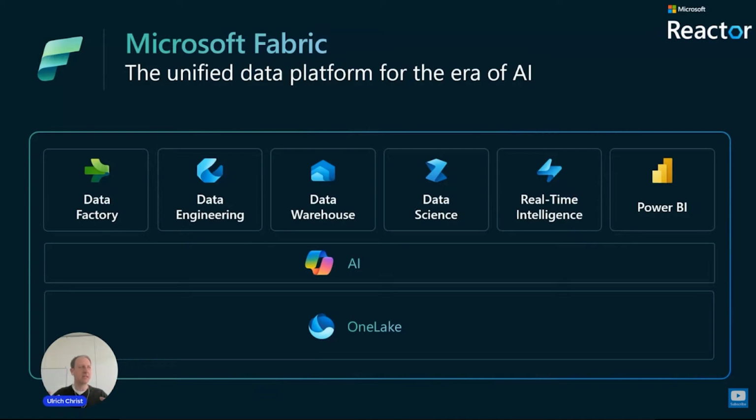It's unified in the sense that all the workloads which you see on top, whether that's Data Factory, data engineering, data warehousing, data science, real-time intelligence, or Power BI, they all can leverage the data in OneLake in the same format, no conversions between what one workload does into the format of the other one. So it's all unified. We store the data in Delta Parquet format. Each of these workloads can consume it. Each of these workloads can potentially produce new data, and there's no conversion needed. So you can freely exchange and leverage data wherever it gets produced in any other workload.